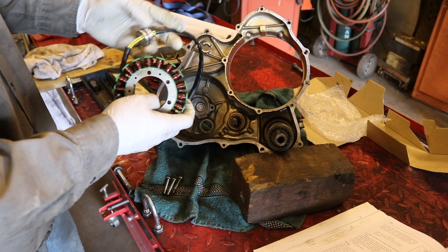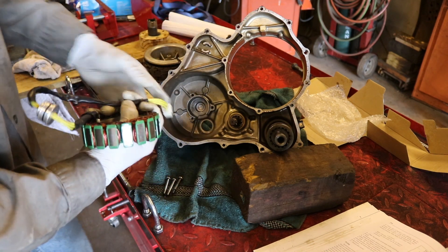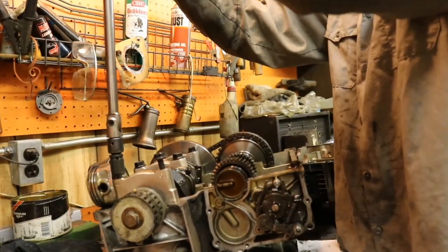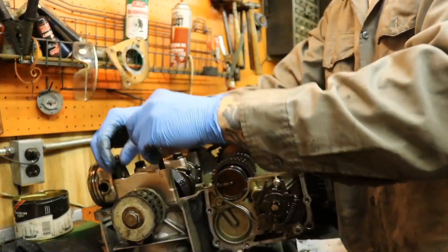All of that engine money was maintenance-related costs because I didn't do any engine modifications. I did buy a bike with an engine that wasn't running, which may have been a bad idea, because I possibly could have saved money by acquiring a bike with a working engine - as long as I didn't spend more than eighteen hundred dollars total. That's theoretical though, since maintenance is unlikely to be zero on a bike of that vintage. My number one tip for a Goldwing project: start with a running bike.